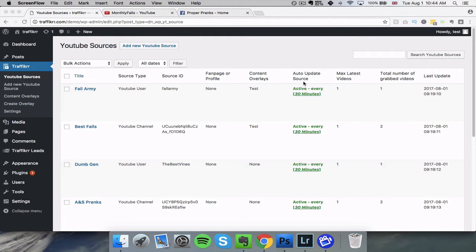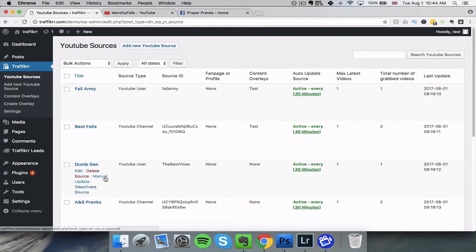So just briefly, once you have created the campaigns, this is the page that you will find, and it will list all of the different campaigns that you've created in a list form like this. And just talking through it, the left hand column is the name that you create, and as you hover over it, it gives you a few options where you can edit the campaign, delete, manually update it, and deactivate it.